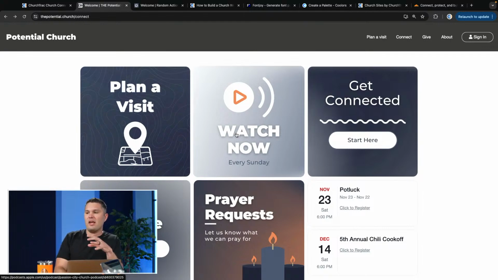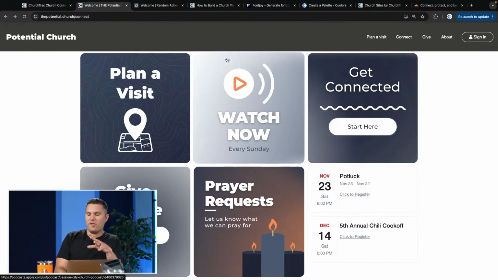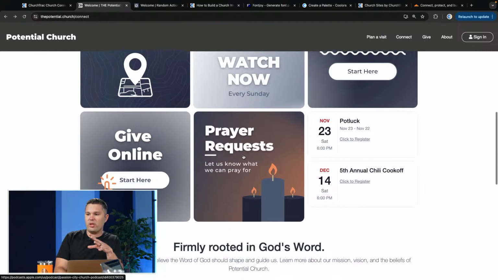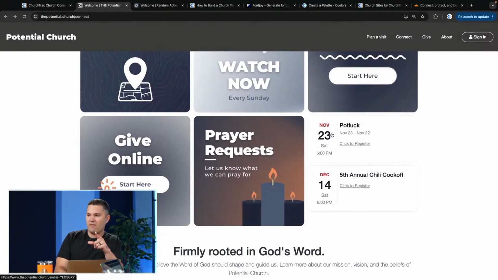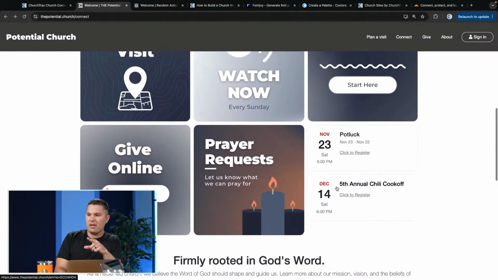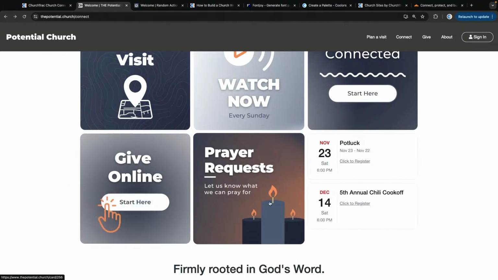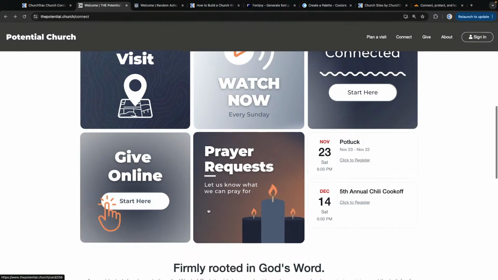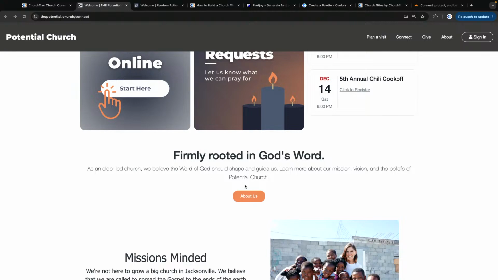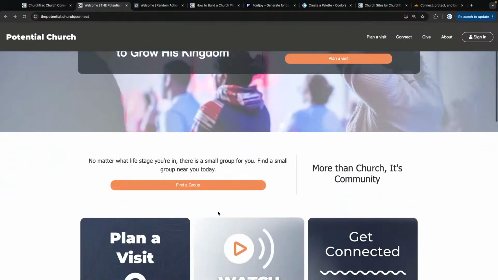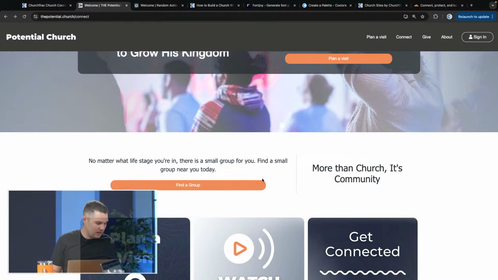A lot of churches, their dynamic content is in the center, and it's sandwiched between this stuff where then they can see, all right, I have these upcoming 2 events that are coming up. I have prayer requests and give online, but then you can have other sermon series. I see churches, they'll put their sermon series down here, or maybe they'll put a sermon series up there. And so every week that's changing for whatever sermon series they're in. And so you want to have a good mix of that dynamic content.